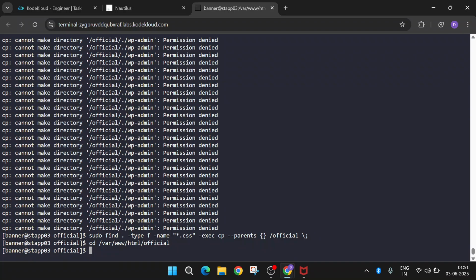What it will do is copy all the parent directory structure, everything it preserves, and the official is the target directory where the files will be copied. So that way we can ensure all are copied.